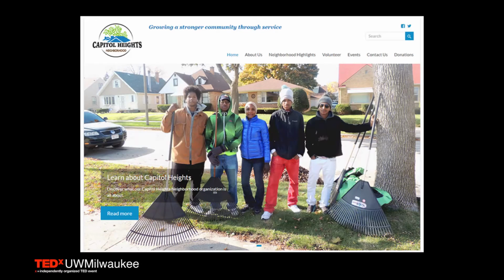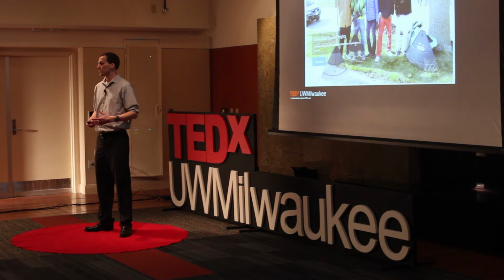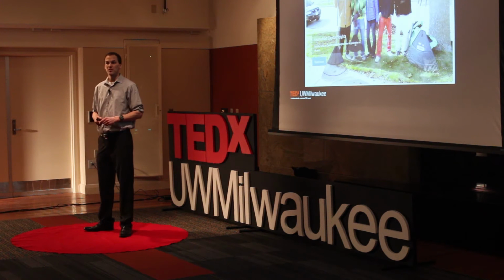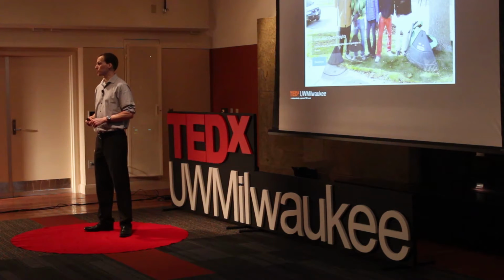An example of an organization that's in such a predicament is the Capitol Heights Neighborhood Association. Capitol Heights is a part of Milwaukee's Healthy Neighborhoods Initiative, which strives to create strong neighborhoods, create that sense of community by creating a space where people really want to live, work, and send their kids to school. Prior to working with NonprofIT, Capitol Heights' only digital presence was a small, underutilized Facebook page.